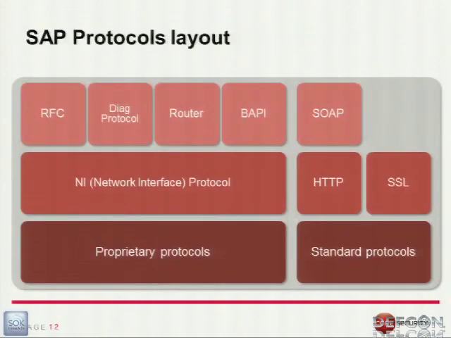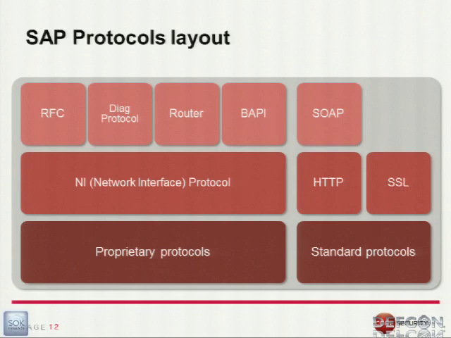So SAP uses different network protocols at different components. Some of them are standard, like HTTP, SSL, etc., and others are proprietary protocols. One of the first protocols that came up is the network interface protocol. It's a protocol used to do some error handling and some checks on all network connections. And different proprietary protocols run above this one.